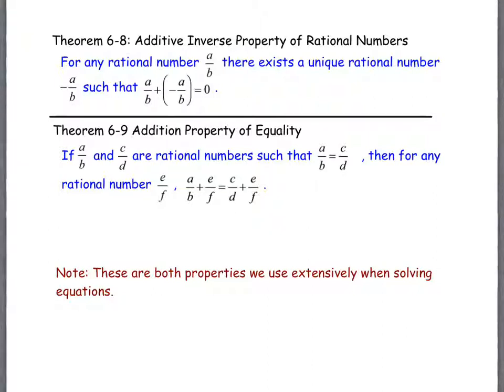Okay, so I'm going to do it with whole numbers because the process is the same, but if you have 3 equals 3, and you add 7 to each of them, 3 plus 7 is still equal to 3 plus 7. Okay, so it's perfectly fine to add a value as long as you add it to both sides or both values that were equivalent to start with. We use this extensively when we are working with solving equations, right? So that's where this leads into.